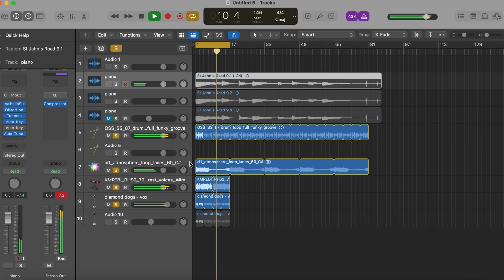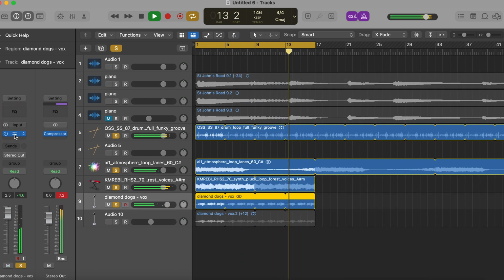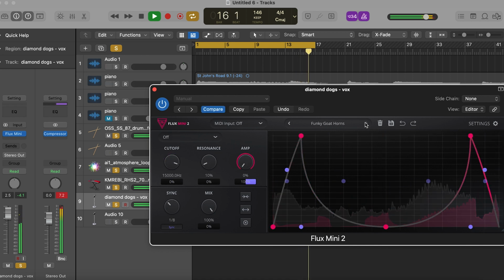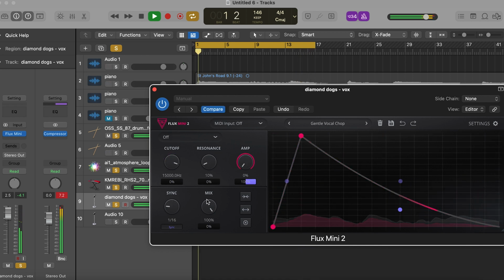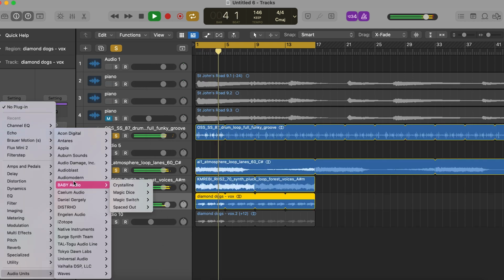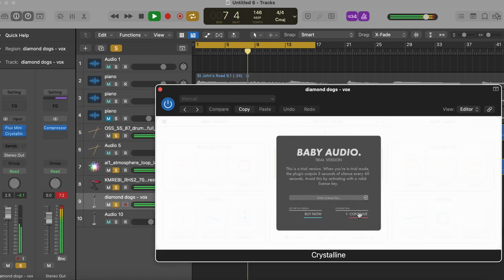Face is a bit moody. Or maybe chop it up slower. I think there's one where you can reverse the reverb, which is quite cool.